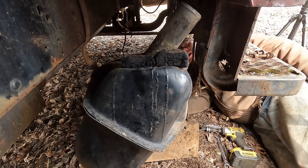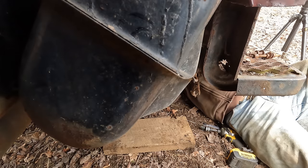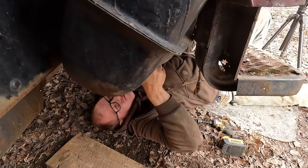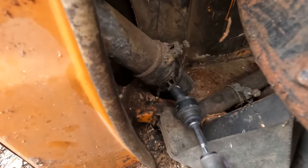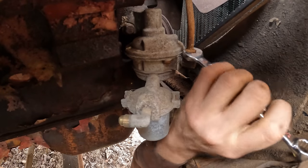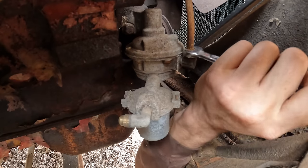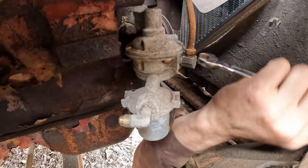Well, a floor jack would be pretty helpful right about now, but it's a shame I don't have a floor yet. Well, there's the fuel strainer and the fuel pump. I'm going to attempt to get that thing off of there. You guys have a much, much better view of the whole system than I do. I cannot see hardly any of it. There we go. So I'm going to try to work from underneath and see what I can do here.